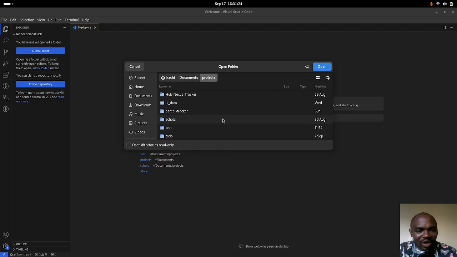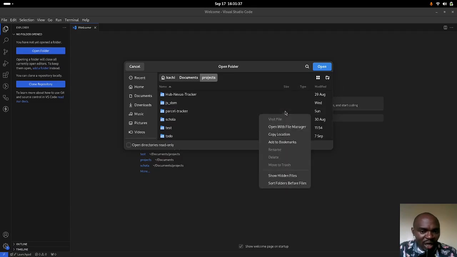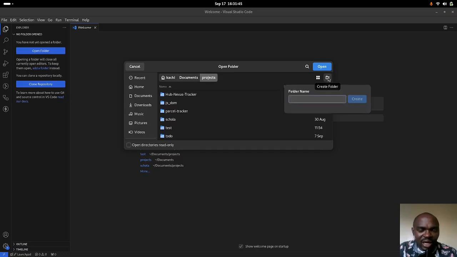But this is actually obtainable in your own case. So what I do is I come to new folder, but because I'm not using a Windows machine, if you're using Windows, you can right click at this point and create a folder, right? But because I'm not using Windows, I have a little tiny button here, so I'm going to create a folder, and the folder I'm going to create is going to be day1, like this.